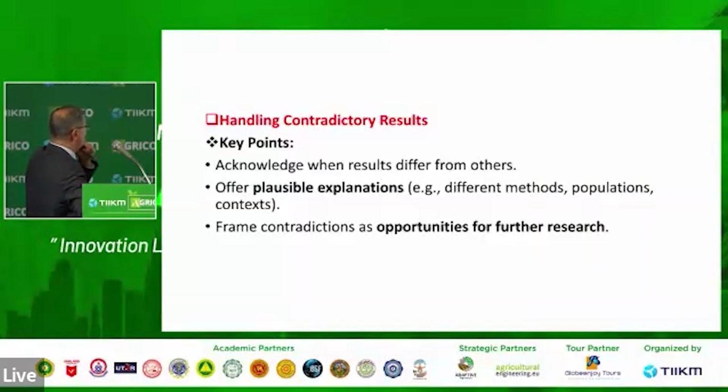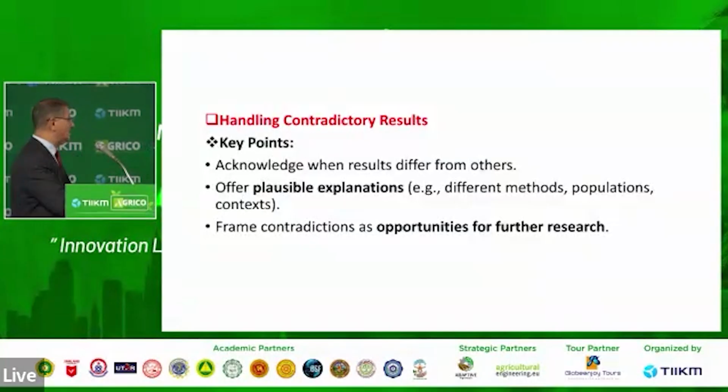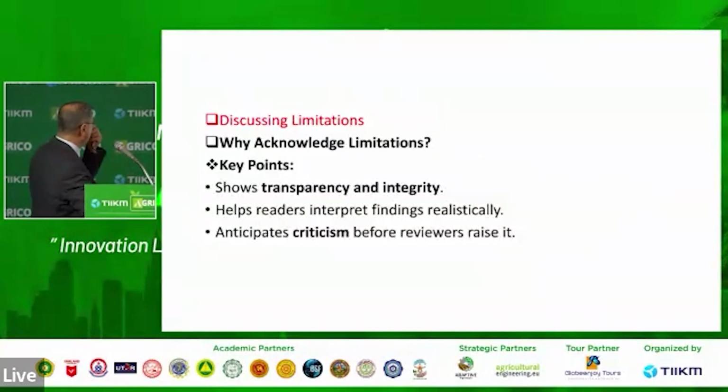Also, at the same time, if there are contradictory results, you have to express that. Not all the time, when you add nitrogen fertilizer to a certain plant, does the growth of the plant increase. Maybe you find 20 papers saying adding nitrogen increases the growth of the plant. But if your plant's growth was not increased because of adding nitrogen, that's not a problem, that's not a curse, this is a result. But you have to say that this is in contradiction with other people, or it is in line with other people, depending on your result.